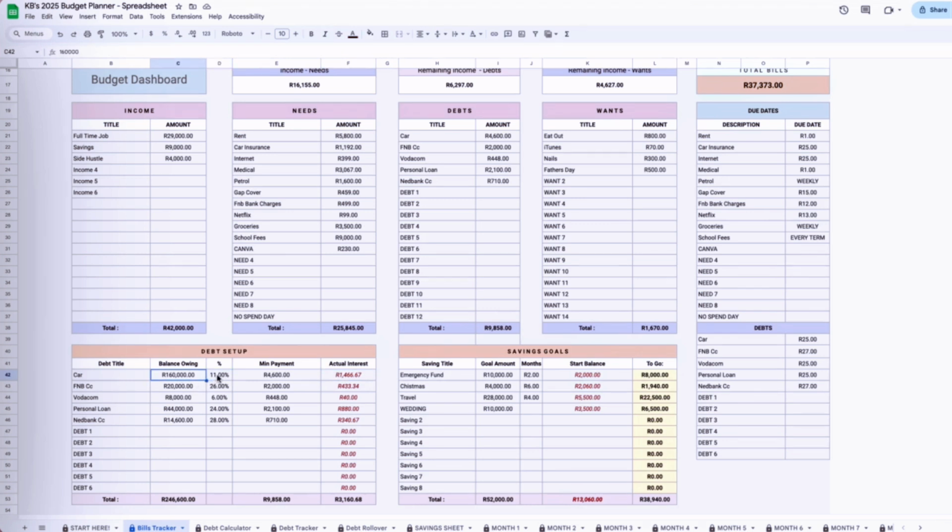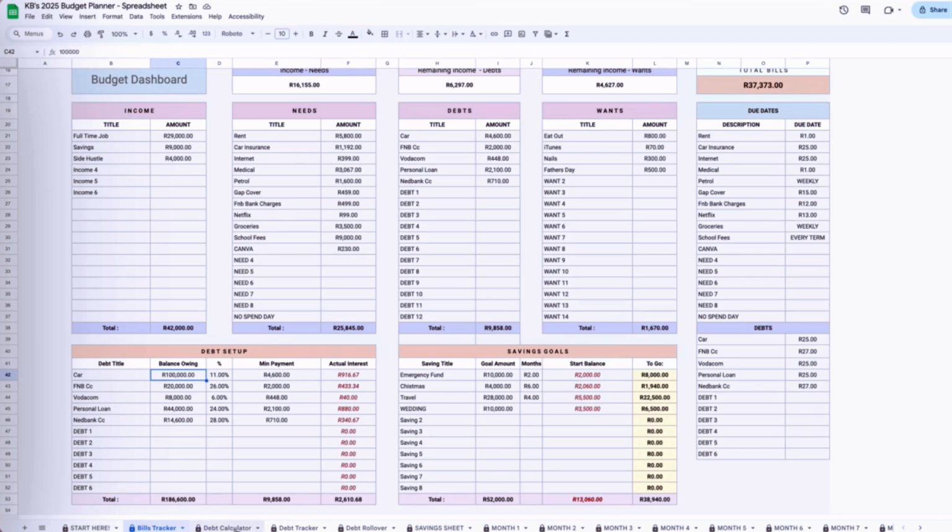Let's say for the following month, you get a new statement and now the balance has gone down because maybe you put in a big chunk of money. Maybe let's say you put in 60K. Now the balance has gone down to 100,000. How many zeros are there? Now, as you can see, the interest has gone down drastically from 1,400 to 916 because the 11% there is according to the balance that you are owing. Okay, I hope that makes sense.